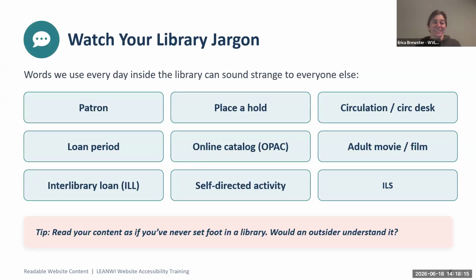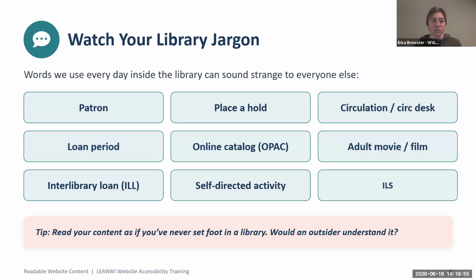So I think one of the fun things is to think about our library jargon. Patron of the arts. Patron implies somebody who pays money and donates and gives things, and yet we offer all of our services free for patrons. We use patron in a different way than other standard English uses. To place a hold on an item, a hold. I hold something, that's a verb, but to place a hold. Circulation, circulation desk, circ desk. Take this to the circ desk. Come to the circ desk to pick up a registration form.